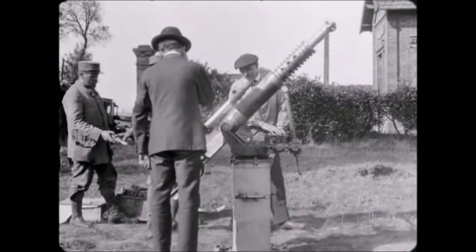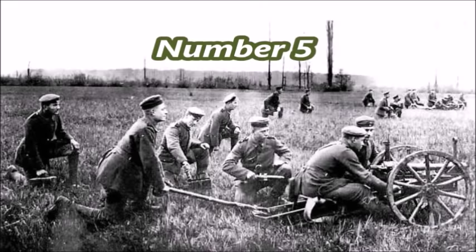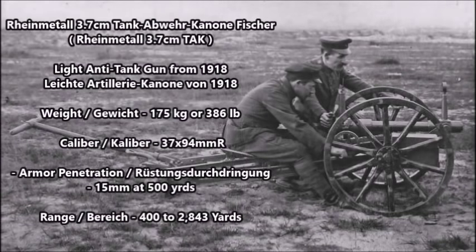Number 5 is the German Rheinmetall 3.7 centimeter Tank Abwehr Kanone, or TAK for short, also known as the Rheinmetall 37 millimeter TAK. This was a German light anti-tank gun designed in 1918 during the last year of the First World War.